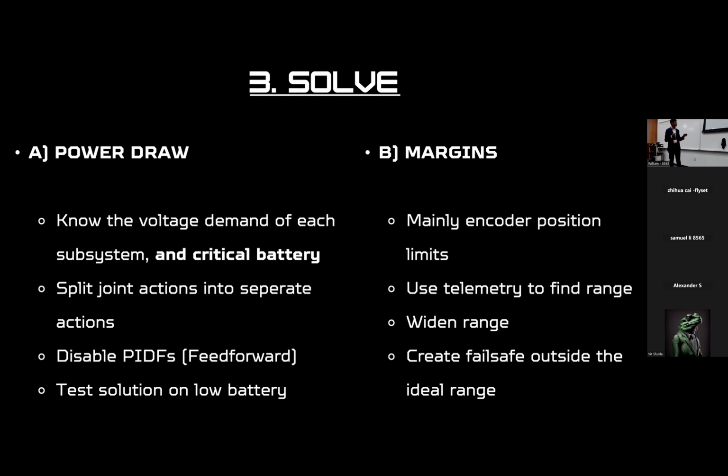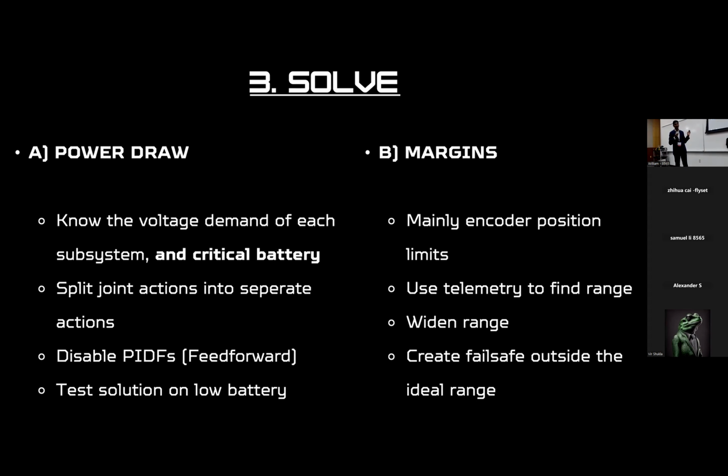And then you want to disable some PIDF. So say you have ongoing PIDF with a feed forward component that's holding up a linear slide. If it's holding up the linear slide like this, it's actually drawing power, even though we don't realize it. So if I let go, it does sag down a bit, and that's the power that it takes to hold it up. A lot of times, these PIDF programs draw power, and if you disable those, you can fix it. And then another way you can do it is you can test whatever solution you have on low battery.